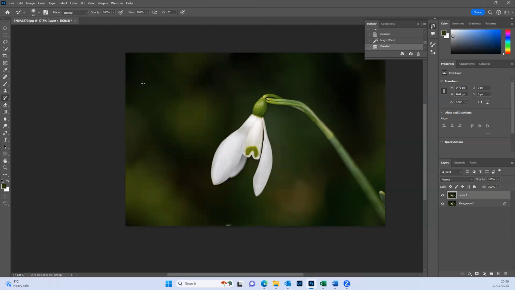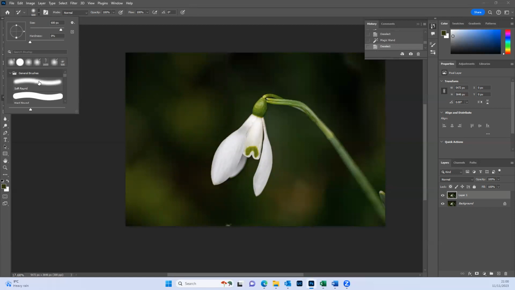The brush tool is below. So brush would be literally brushing a color on, or if we're working in layers, which we'll do as another lesson, you might use a layer and then a layer mask and brush out a bit of that. And if that doesn't make any sense to you, then we'll do that as another lesson another time. But a simple brush up here gives you two choices initially of either a soft brush or a hard brush. And you may be wondering what the difference is.